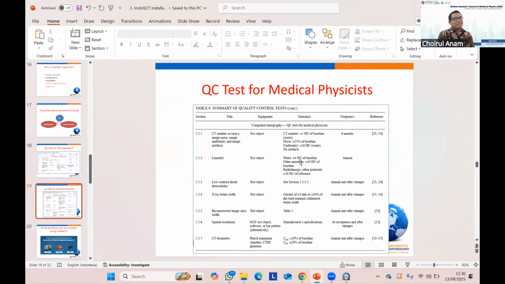Another question: what is the purpose of interpolation in reformatting? After reformatting, for example, we have sagittal or coronal images, and then we make another image that is oblique or irregular.